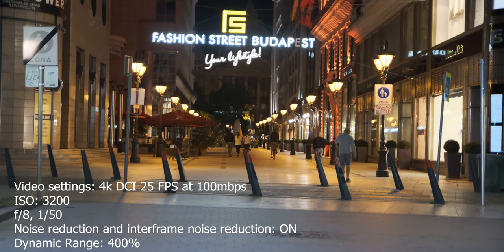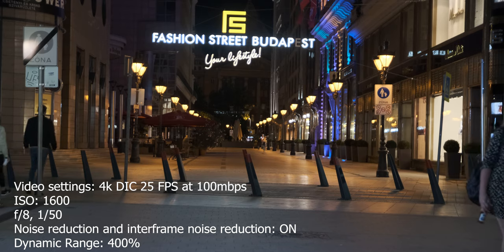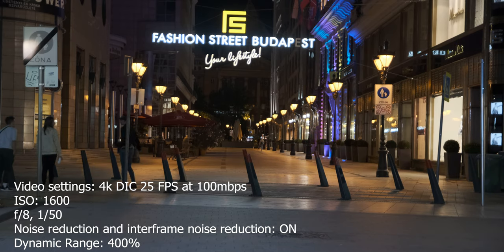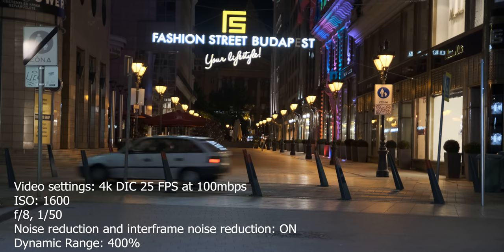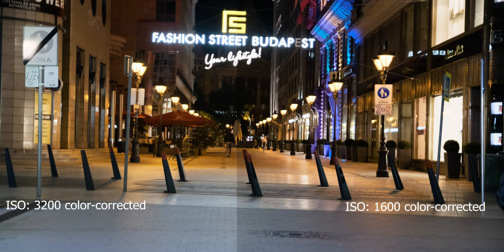And this is the part where we will do a quick test between ISO 3200 and ISO 1600. What I noticed is that the lower the ISO is, obviously the less noise you will get from the camera. So I think the sweet spot for the Fujifilm X-T30 is between 1600 and 2000 ISO, because in that range you will have a relatively dim footage, but you can always color correct it later in post and bring all the shadow details back with less noise.